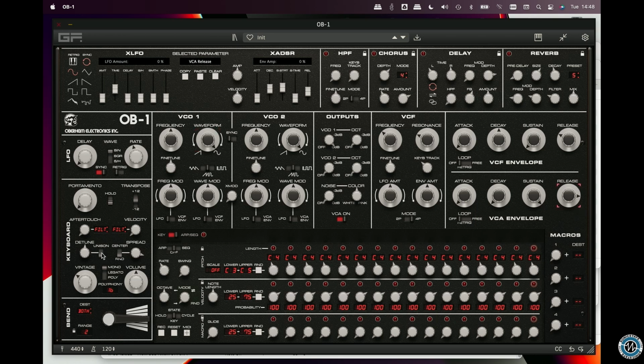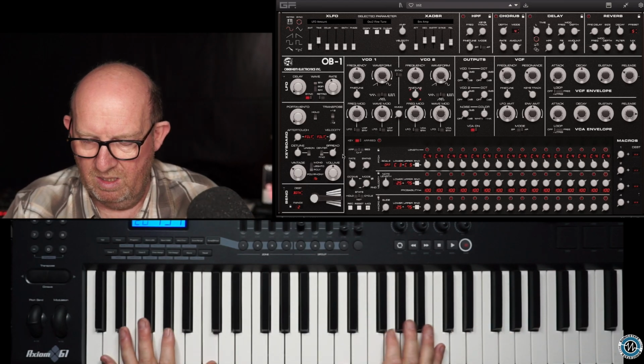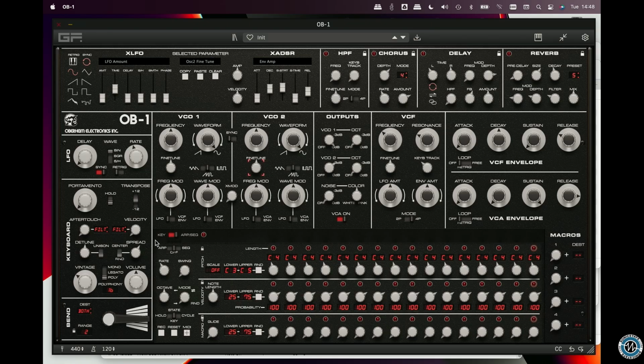This is quite nice. We go this into unison. Let's go into poly. Let's maybe choose two of these and bring this up. Bit of detune. Add that spread, which is kind of throwing the voices. Just the sound of those raw waveforms. We can go to this other. Take that out of sync.